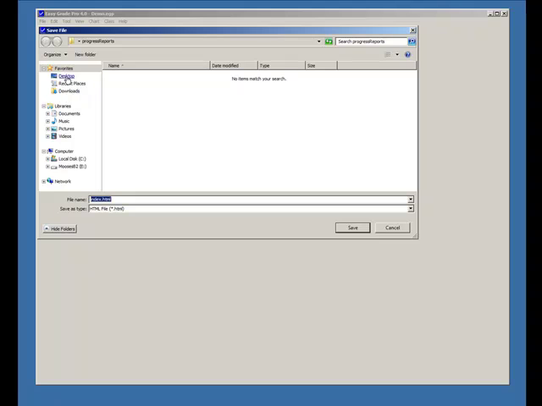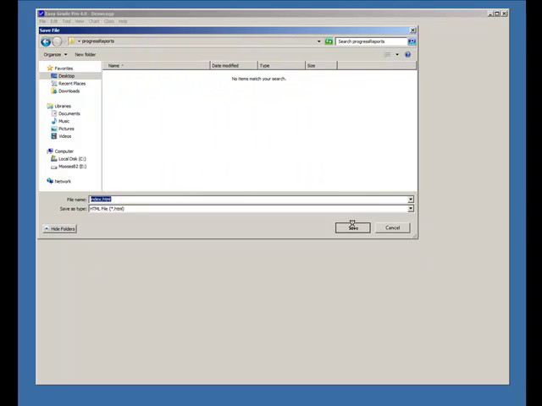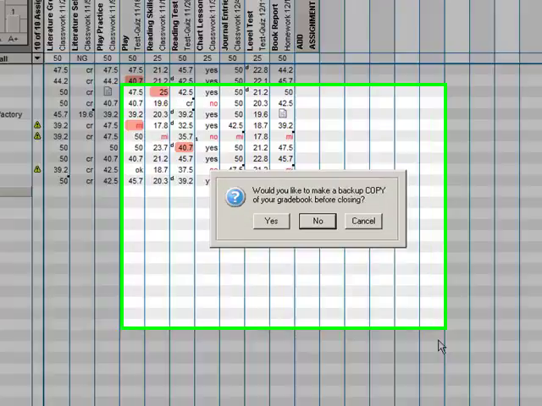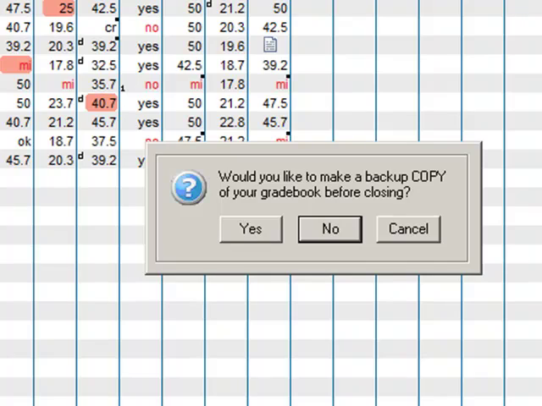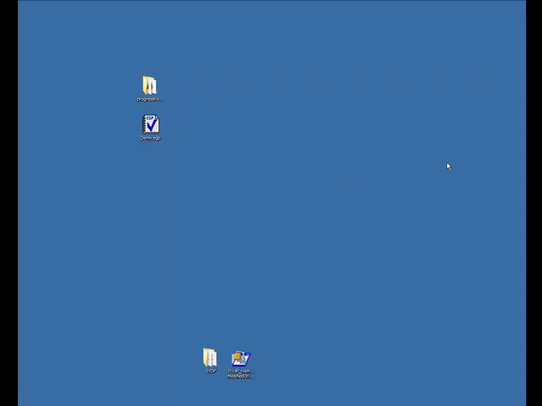Let's find a place to store this. I'm going to go to my desktop, and I did create a folder called Progress Reports. I'm going to open that up, and then save my index.html file, and the program creates all of the encrypted files and saves them into that folder. Now I'm done with Easy Grade Pro, so I can go ahead and close that out. And notice when I do that, it wants to know if I want to make a backup. The answer is yes. You can never have too many backups when it comes to Easy Grade Pro.